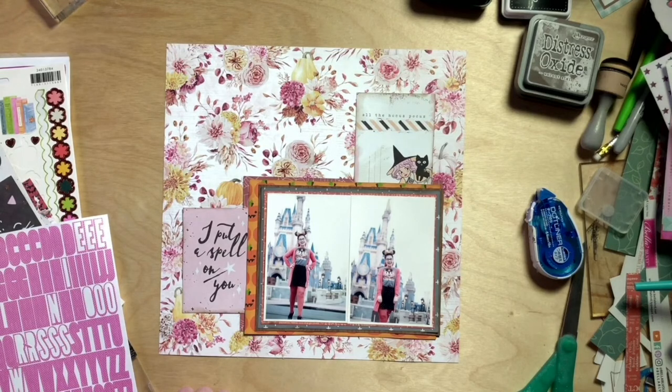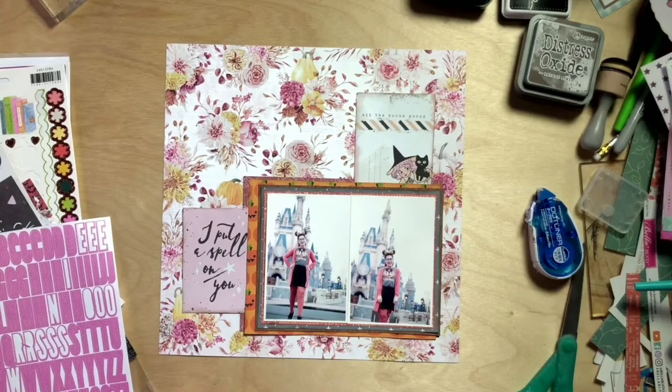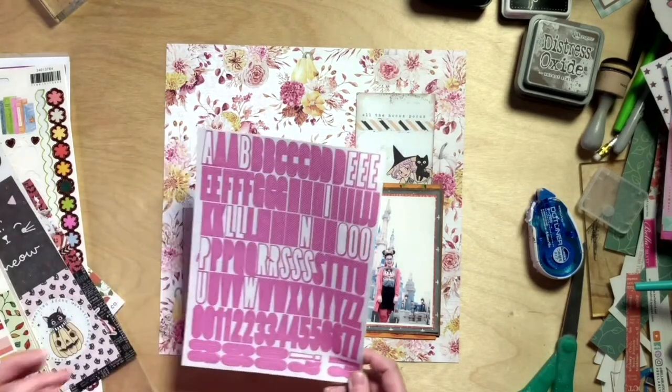AJ says, which trip would you pick if you had to choose? We have two trips through Central Florida next year in August and November, so we could do either. Cassie says, fantastic day. Can I spell it? Okay, so which party?